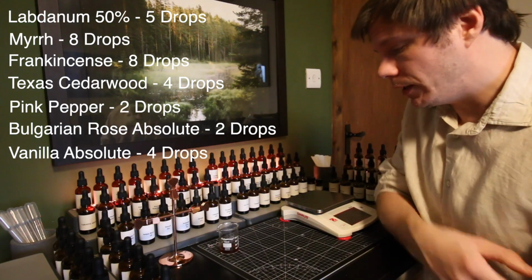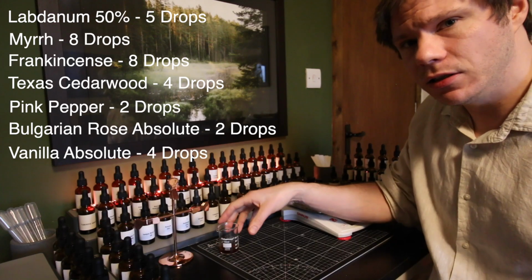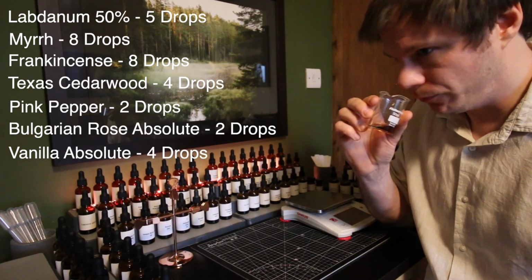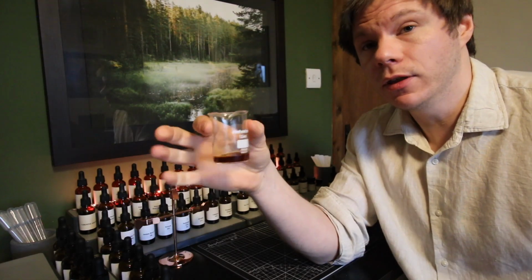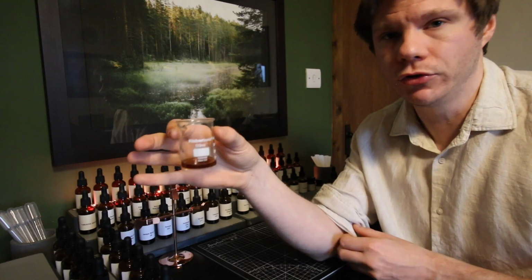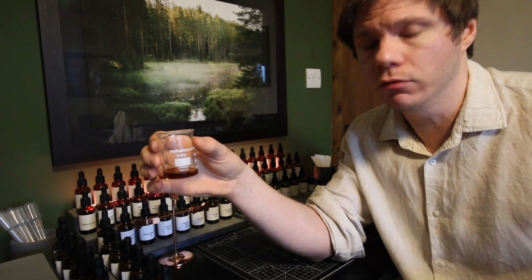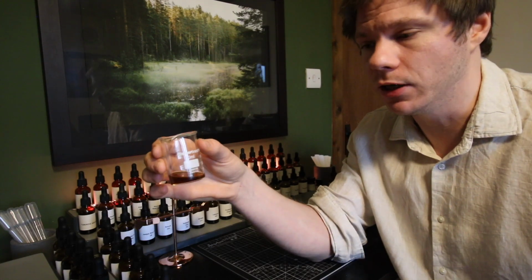And there we go. That is a basic, or slightly more than a basic, but a nice incense accord, nice incense perfume. You can bottle that up straight away. You can pour it into a bottle. And this is the finished perfume. This creates 10 ml. So if you want to do a 30 ml, times it by 3. If you want to do 50 ml, times it by 5. If you want to do 100 ml, times it by 10.